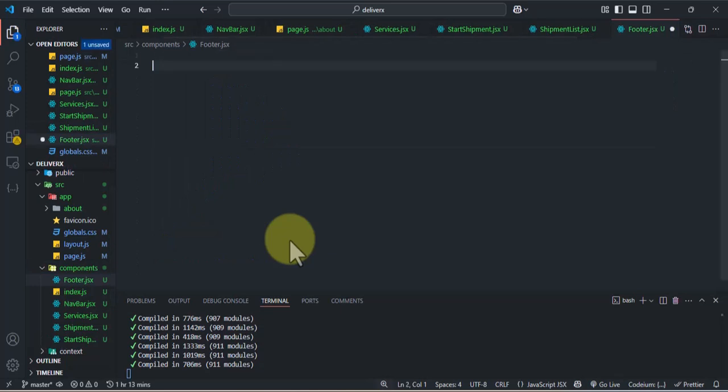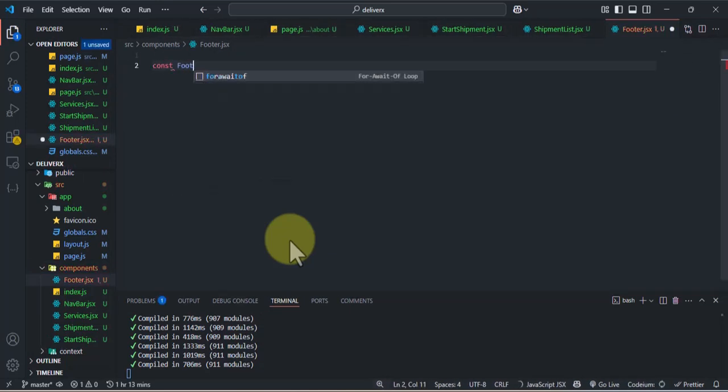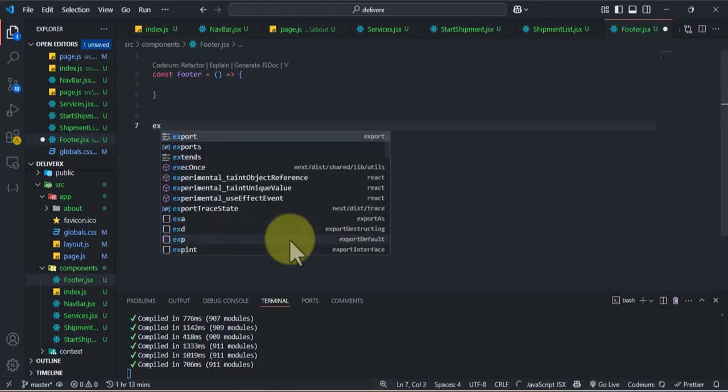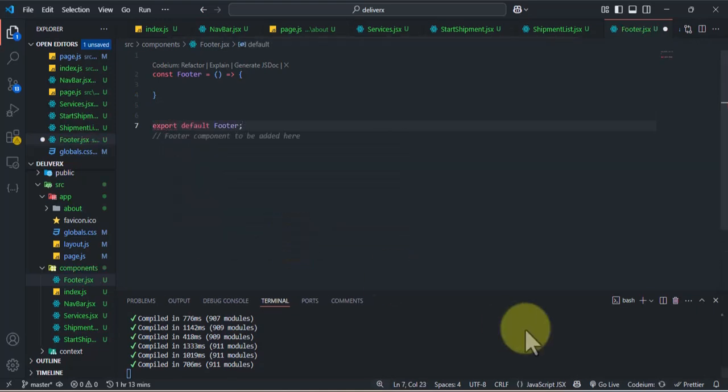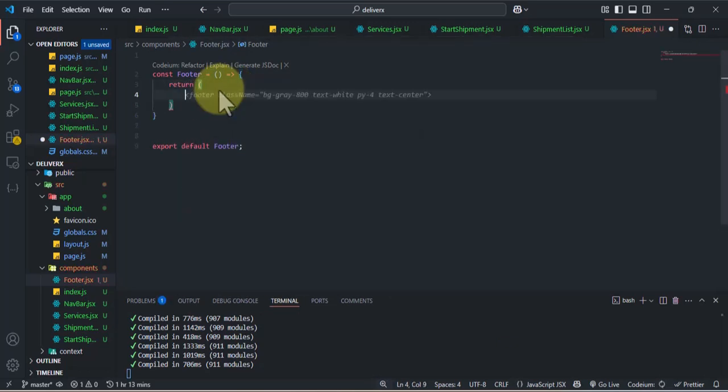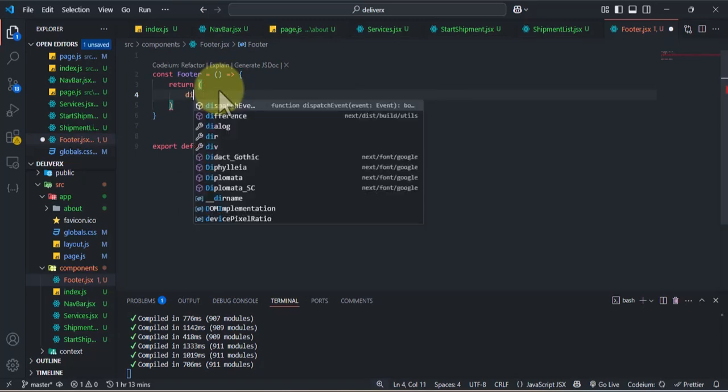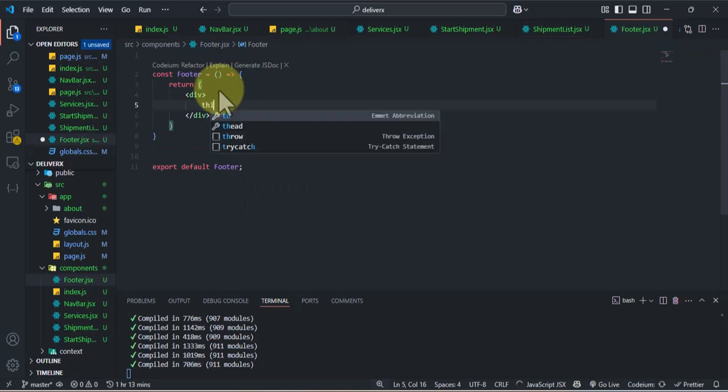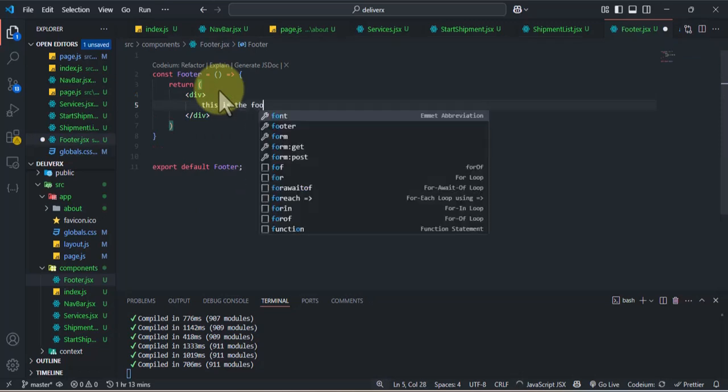So we do the same thing: we create our function, export default footer, then we return, let's just say, this is the footer.